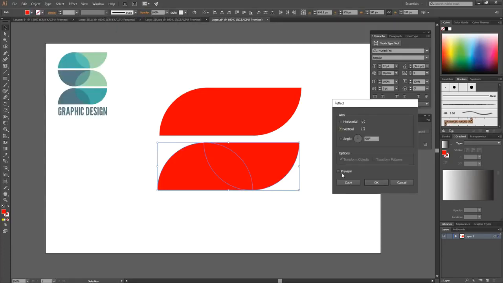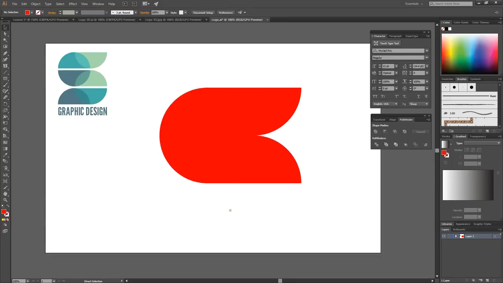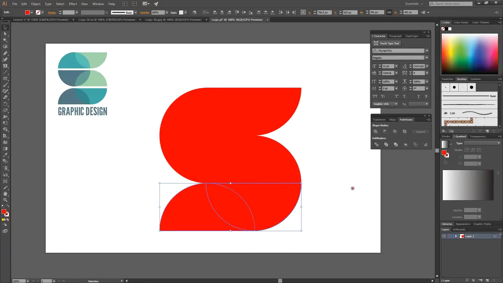It's going to reflect my object. Your Options panel will come up. Click your Preview, and I can see it's now reflected vertical at 90 degrees. You have lots of options there as well, guys, but that's exactly what I wanted. Reflect vertical at 90 degrees and click OK. Okay, going to push him into place. And then finally Control V for my final section, and push him into place. So very, very straightforward.